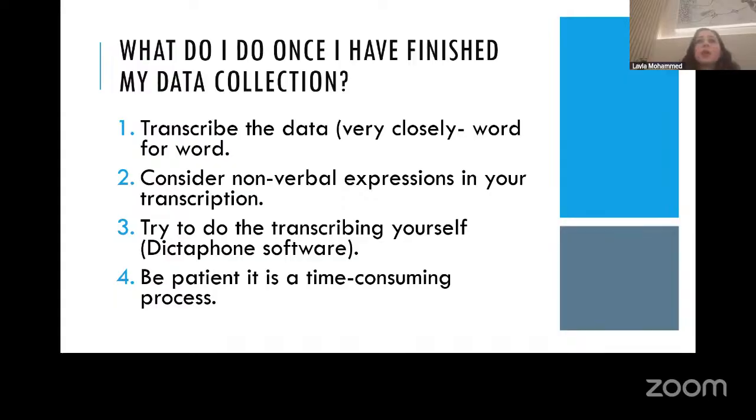If you can, try to transcribe even the mini pauses in the transcription, even when they're thinking. So, for example, when you ask them a question and they take time, you can put dot, dot, dot, that they're taking a time to answer, they're thinking. And even the body language, and when they're not sure about something. Ideally, it should be transcribed because it shows hesitation or struggling to answer the question. So here I put consider even non-verbal expressions in your transcript, it is equally as important to put it in there. Be patient because it's actually very time consuming. Even if we're using AI to transcribe, you should make sure that the transcription is a true and fair reflection of the audio.